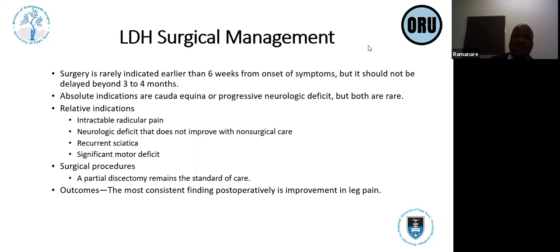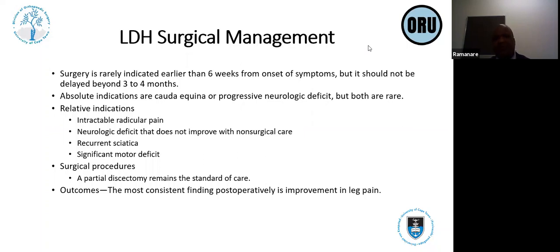A simplistic way of looking at it is, as the compression grows, when it starts off, it's an irritation, it causes pain and paresthesia. As it gets more, it starts affecting the sensory component. I can't feel, my whole foot is numb. As the compression gets bigger or longer in duration, it starts affecting the motor fibers. And we know once you've got motor loss, that nerve's function is being quite significantly compromised, and you need to get that compression off as soon as possible.